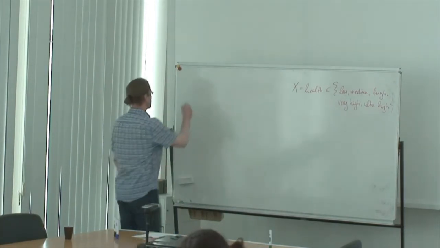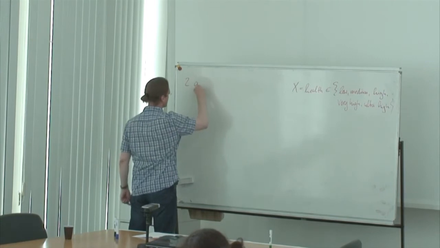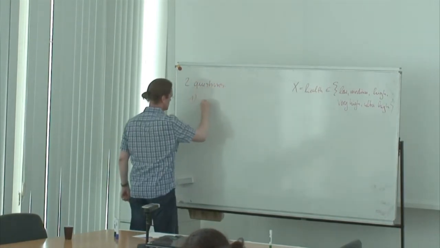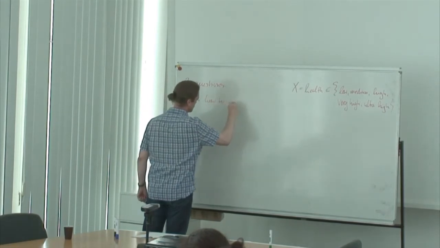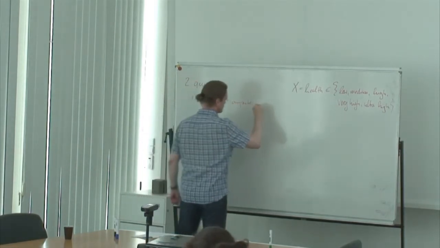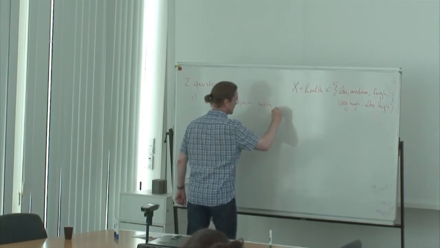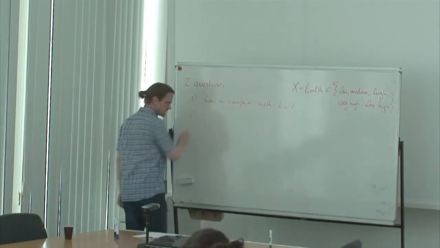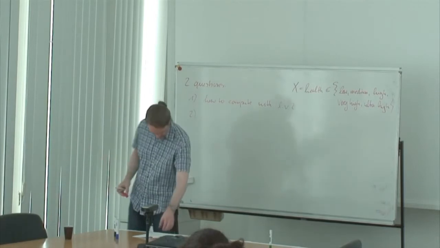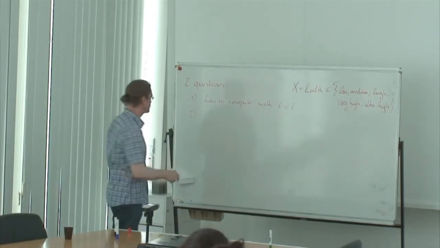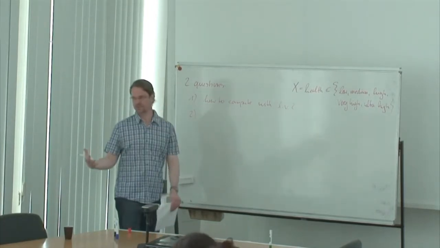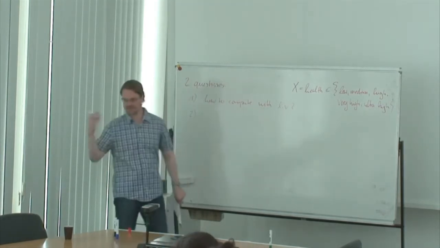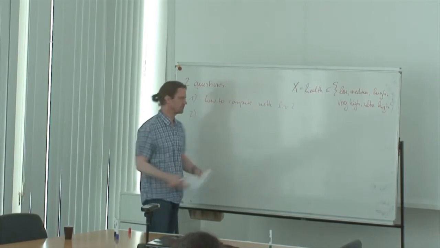So we have two questions. The first one is how to compute with linguistic variables, and the second one is in the context of computer games. And I'll have to get rid of this health example from everyday life. Let's think of the health example in the context of computer games.